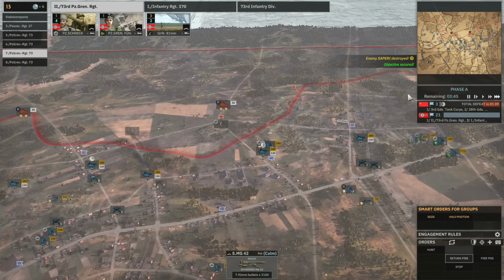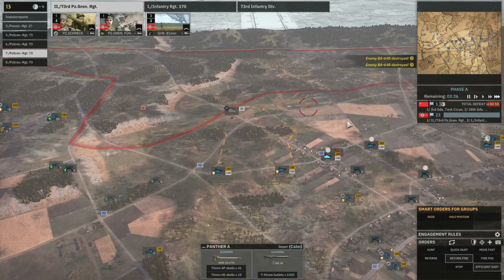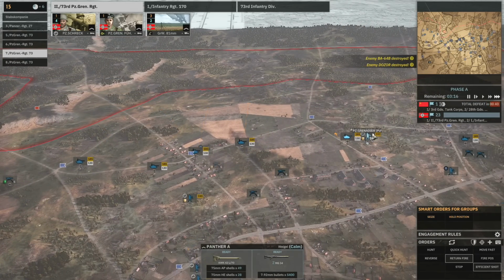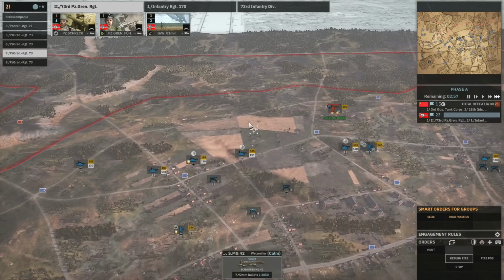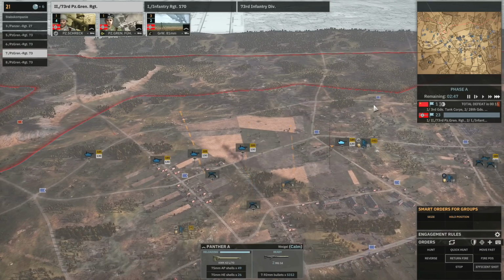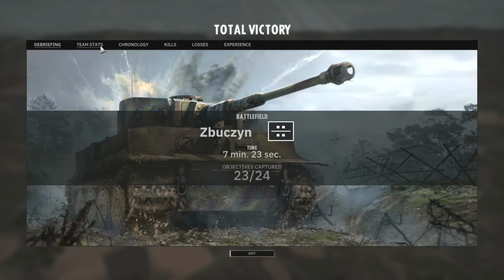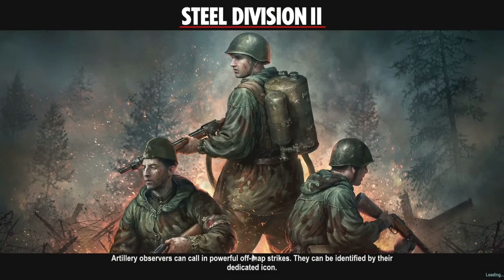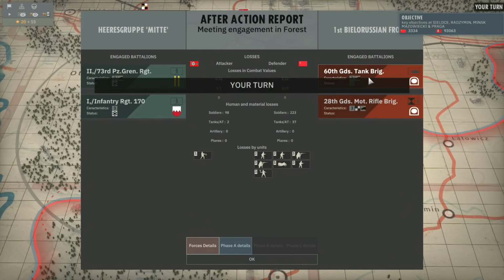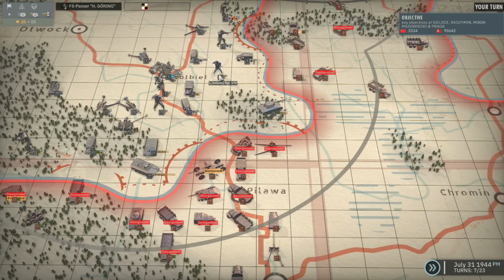Alright, let's just speed things up. As we keep pushing across the open, be a bit careful about Rozvidka. They can of course bazooka my tanks. We're not going to get all of the flags, but we got most of them. 7 minutes, 23 seconds. 31 kills, 1 loss. Cool. That's good. It's going to destroy the 60th Guards Tank Brigade. Boom. The other unit in phase C didn't have time to reinforce, which is fine.